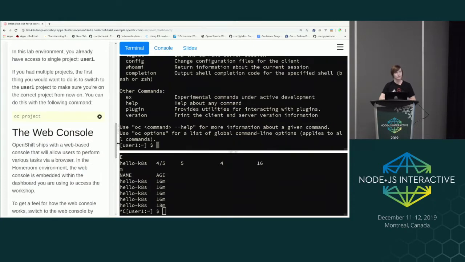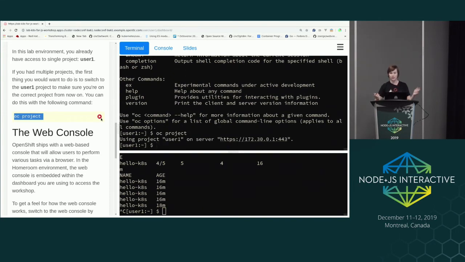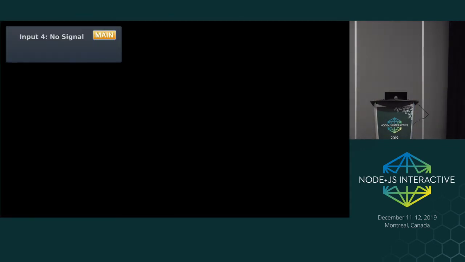We're going to be using a project. You've already been working in a project, this user one project that you're in. Projects are somewhat analogous to namespaces in Kubernetes. But a project is an OpenShift construct that also ties the role-based access control to your namespace. So you as user, whatever number, have access to the user whatever project, but you don't have access to my project. You don't have access to all the projects like the admin of the cluster does. So you're working in a single project right now. If you run this oc project command, and you can type these or you can just click the button to execute them, it should tell you what project you're using. Oh, I've done it. Here we go.